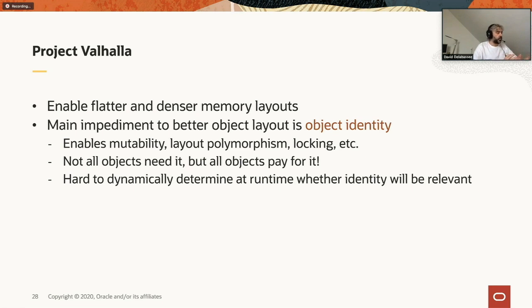If you know Java, you know that Java is very good at optimizing code. We have, for example, a JIT compiler that will improve over time your code as it runs. So on that side, we're good. But the next step is really to look at how we can optimize data in memory. Now, there's an issue. We have the Java type system, something that obviously is very powerful, but there is a price to pay, and sometimes we miss a bit of flexibility. That's basically due to the fact that each object has an identity. It's something that obviously is needed. We're not going to get rid of object identity. It enables mutability, polymorphism, and so on and so on.